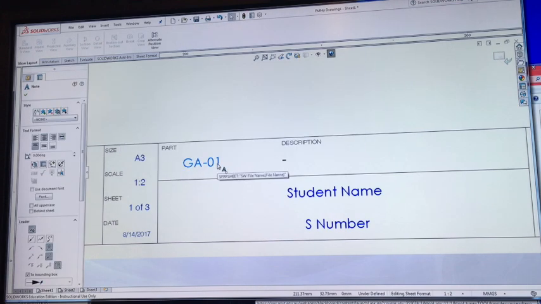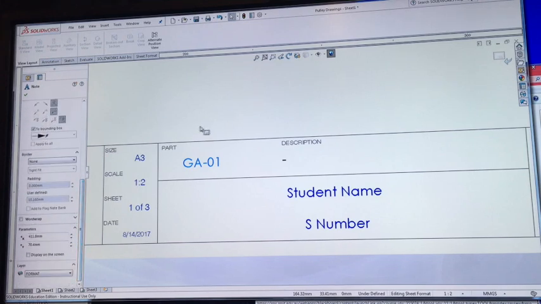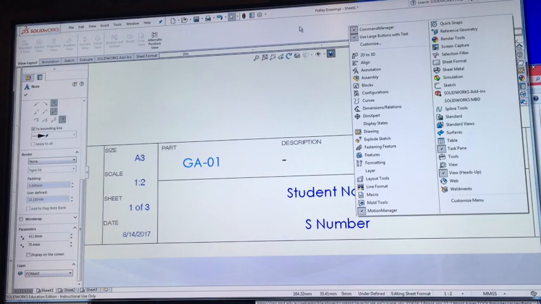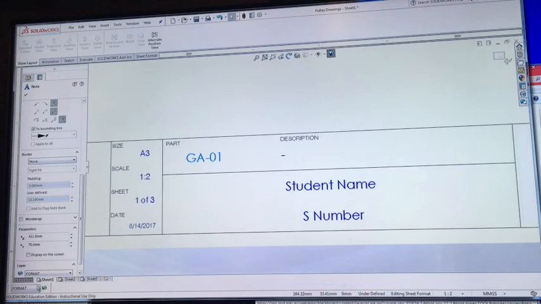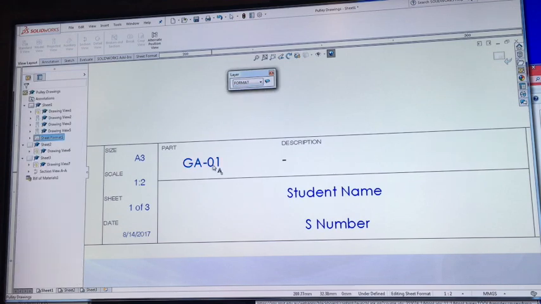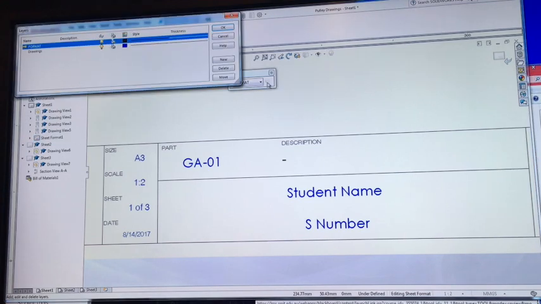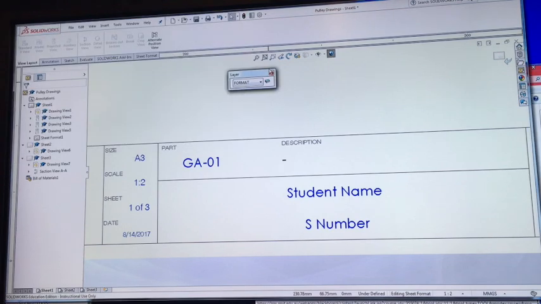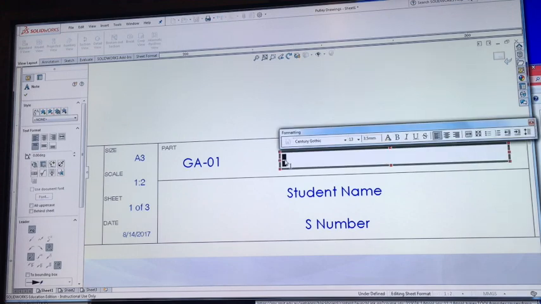Now that text is black because of the layer that it's on. So like a lot of other software programs, there are layers built in. If you want to view layers, you right click and go layer, and it's this little pop up here where you can see the layers in your drawing. So if I go none for that, the text will now go blue because that's the default color for this layer. Typically you don't do much with layers in SOLIDWORKS. Only if you're doing some really advanced stuff you would have different layers set up, but I've never really worried about it too much.